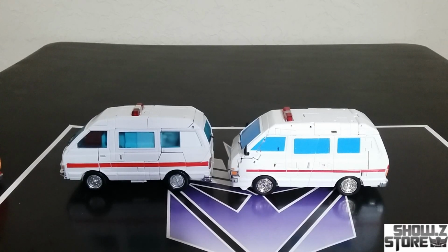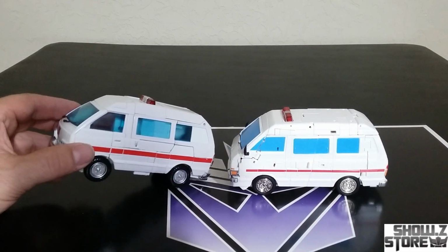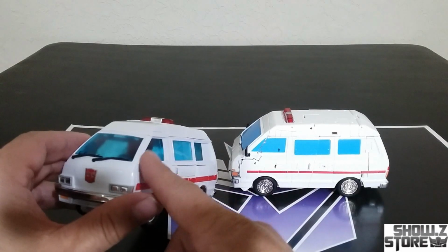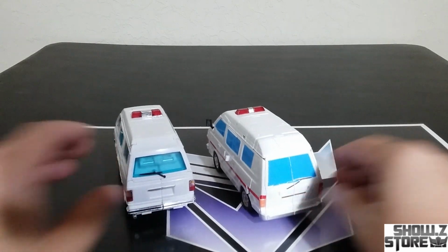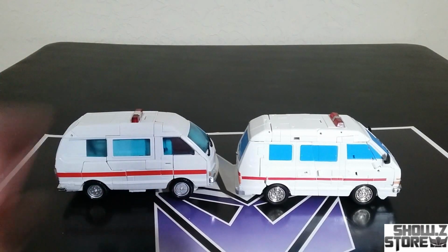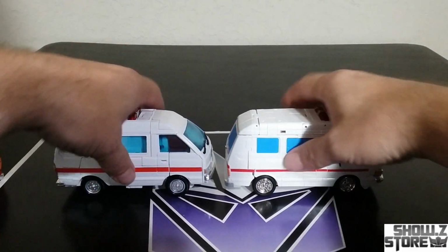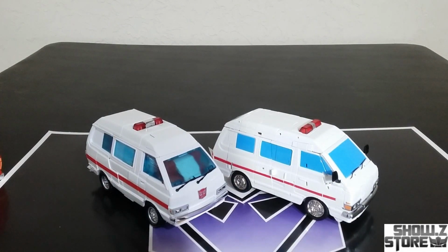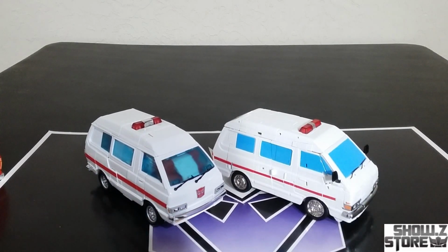The alt modes look pretty good. Either one looks fine. This is more real world. This is more cartoon. But at the end of the day, I'm wondering. I don't have side view mirrors on the Takara, but we have it on the X-Transbots. So quite interesting there. We'll give it to Takara. The transformation was about a quarter of the involvement and the number of moving parts as what we had with the X-Transbots. But once you get there, I kind of think X-Transbots in the alt mode win still, because I like Toon, and this didn't used to bother me so much, but it kind of bothers me now when I think this just looks better.